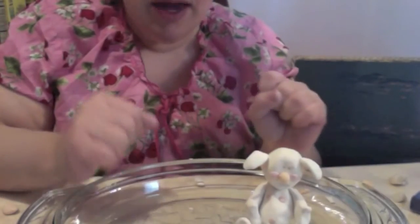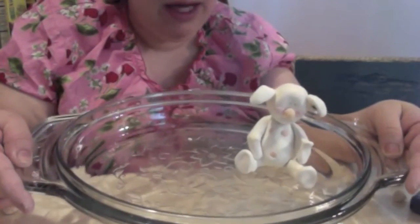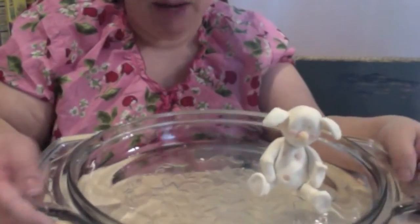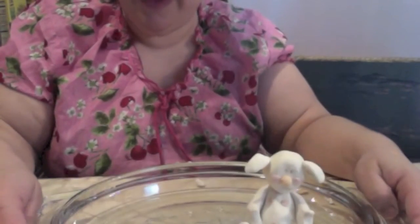So what I'm going to do is just smooth him out a bit. Then I'm going to put him in this dish — I'm pretty sure it's oven-safe, you do not want a microwave. And I'll probably just put him in and then show you how to glue on the hair.